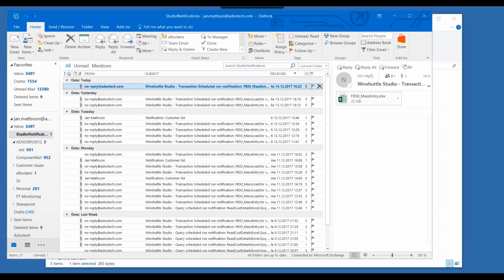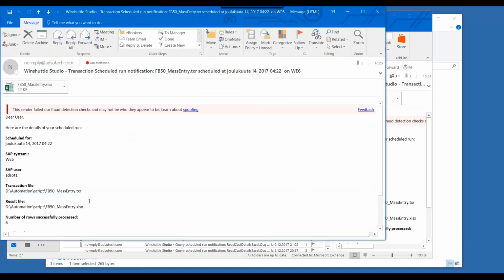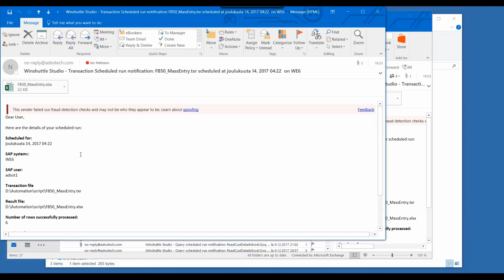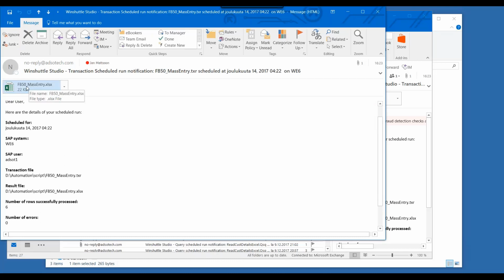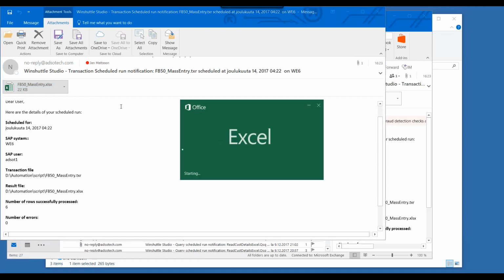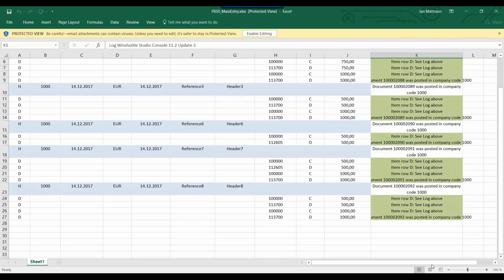If I open it, we can see the script file, the Excel file, and that it was successful with 6 rows and no errors. The Excel file is included as an attachment. And of course, this is nice. I can now check that everything went well.